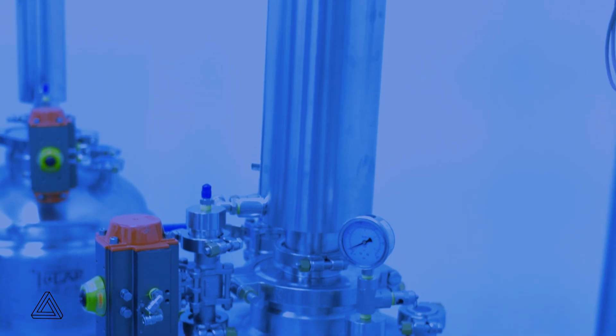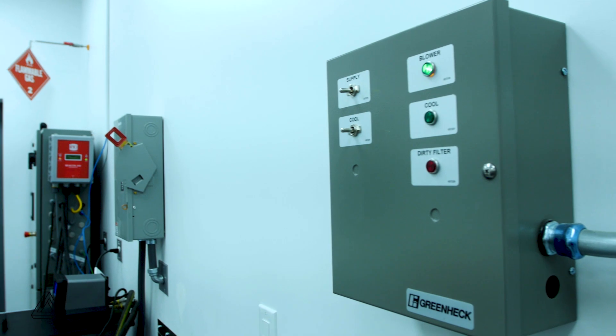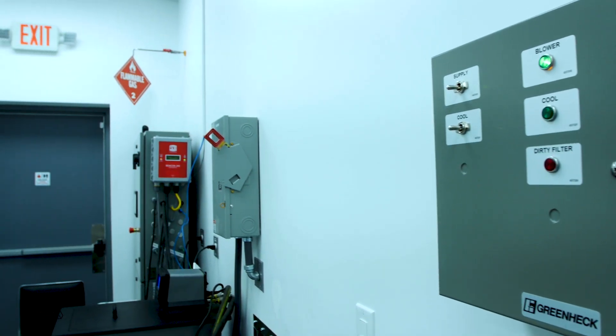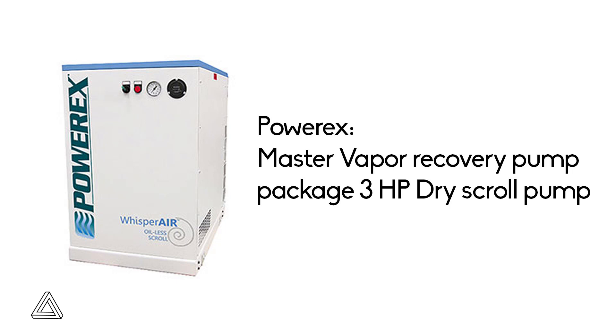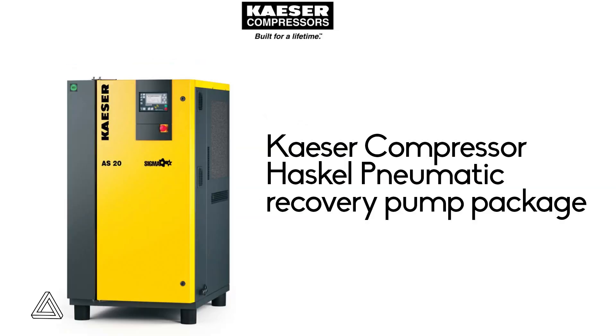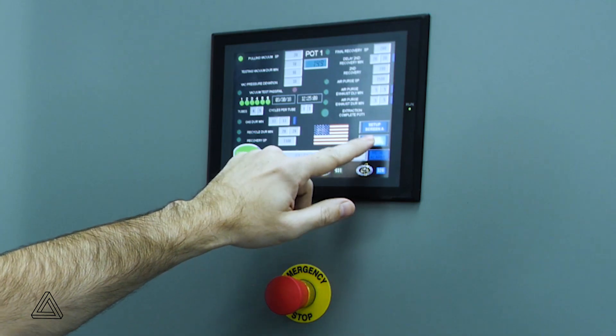Really what makes Delta 9 machines different is that they're fully computer automated, so they're controlled with pneumatic valves. That's a good thing to have because in a class one division one environment, which is where these machines need to be operated in, it's an explosion proof fire rated room, and you can't have electrical signals in there. So what we do is we have valves that are fired by compressed air, and that's much safer of an environment than having electrically signaled valves, so that's very unique to us.